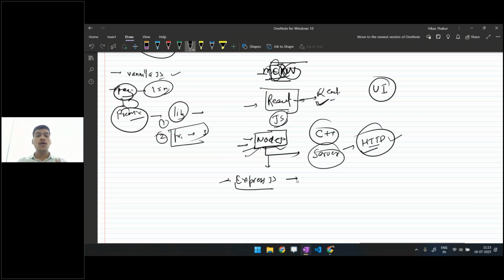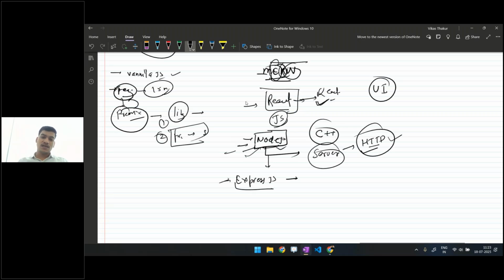That you do not have to write the handler functions by yourself now. Each and every functionality will be taken care of by Express.js itself. That was the main feature. The problem in Node.js was that we have to handle all the things by ourselves, but in Express.js, that particular problem was solved.